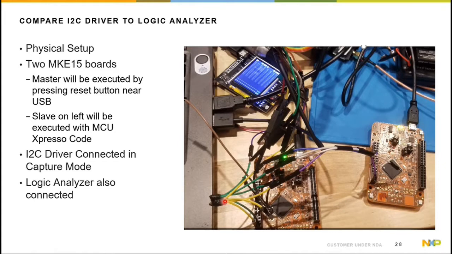I've got a multi-point tap here so that my I2C driver board can capture data. My logic analyzer probes are connected up to here. The logic analyzer's in the background, connected up, clock, data, ground. And the USB cable from here comes into the port on my computer so I can monitor what data it says it reported. I think I mentioned already that's the data capture device, sniffing device, and logic analyzer. And this will be the slave that'll execute the software by running MCU Expresso code on it.